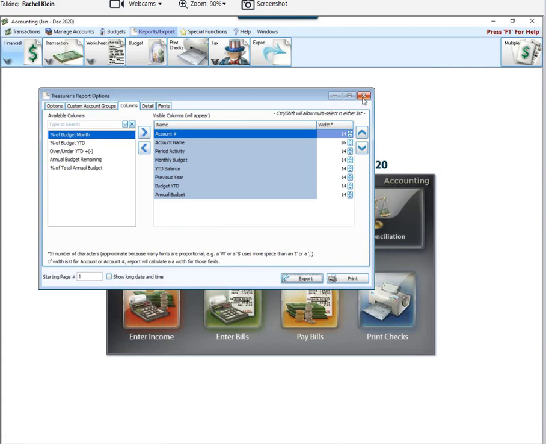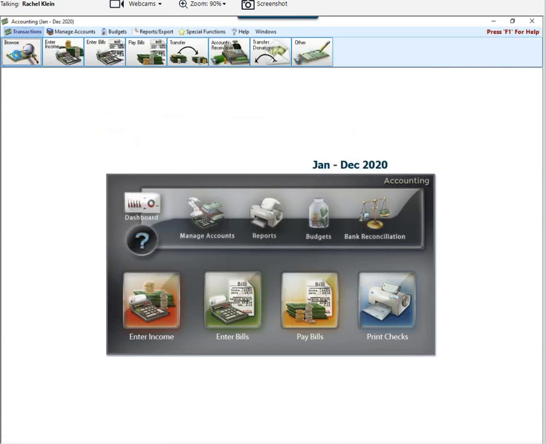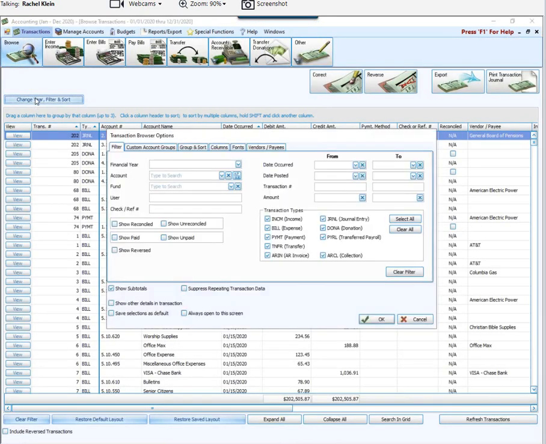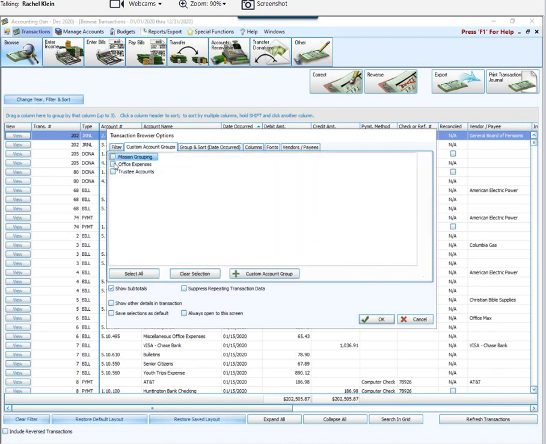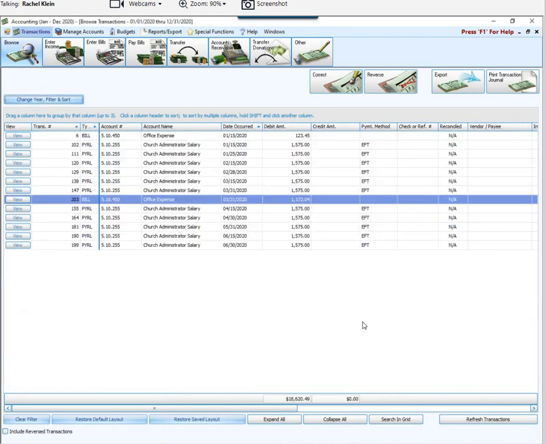I'm sorry, there's one more thing I want to show you. I think I've got some things in here. So if I go to transactions, browse, I want to go right up to change here, filter and sort, because I think I've got some stuff in here for this, and we click OK, and there they are. There are the handful of expenses that I have charged. In this case, it looks like I've got an office expense bill as well as the payroll for my church administrator. There's all of their payroll transactions, bills and expenses that are linked to that custom group for the year. Very, very nice, very simple and easy too. So, all right, now that's our topic.